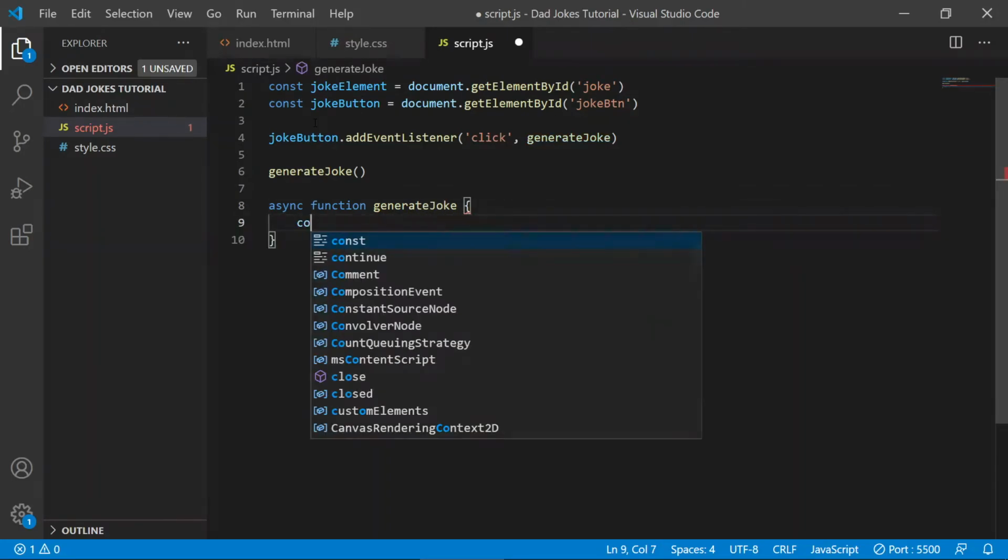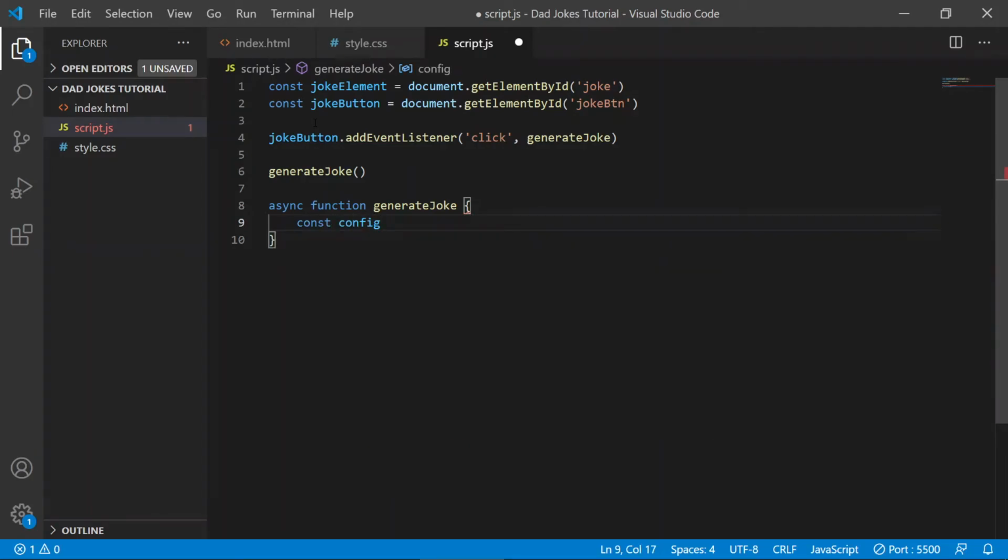And within this function, we're going to define a constant that we're going to call config, because we're going to have to do a little bit of configuration in order to source it from the API from the Dad Joke website. And this config is going to involve defining a header, which is going to be an object that will have the key equal to accept, and the value is going to be equal to application/JSON. And this is just telling the browser that what we're going to be receiving is going to be in the form of JSON, and it should be parsed that way. And so don't be surprised when you see JSON being accepted. That's what we're actually expecting.